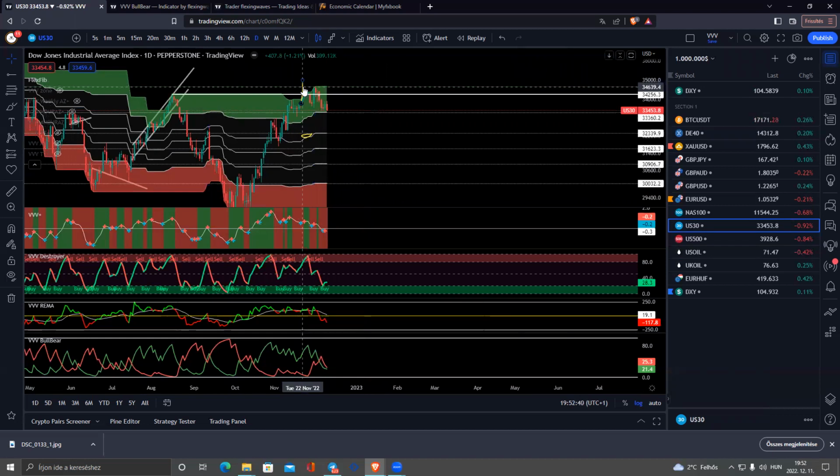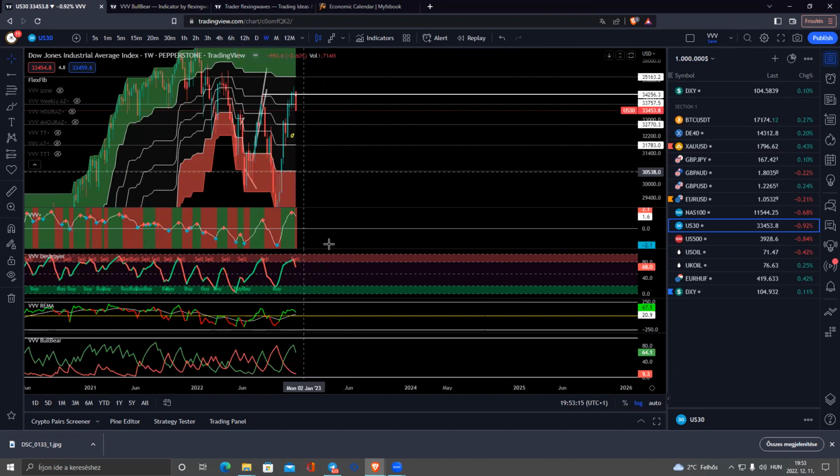I think I can delete this, and this is the target zone, right? Which I said is about 2,000 points from this point. And I want to see the bull bear also heading up and this heading down, like we see on the RSI. We broke the zero line here, and we broke the zero line on the VV as well, right? On a weekly basis, that's nice in my opinion.